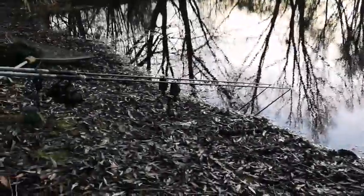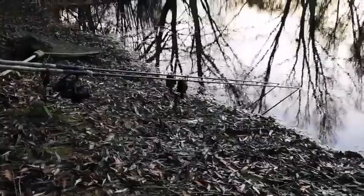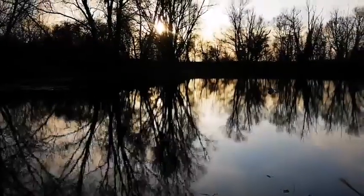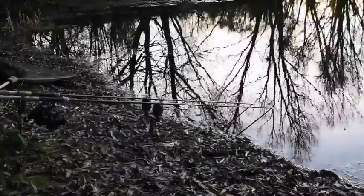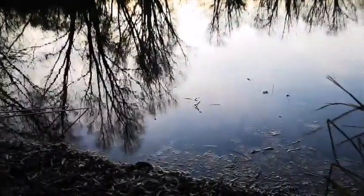Not really got much longer left. It'd be really, really good if we could get a bite. Sun's now setting. As long as them rods are in the water, we can still nick a bite. Reel in both my rods, and then this one went off, resulting in this one.